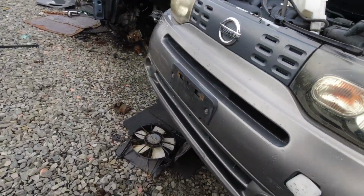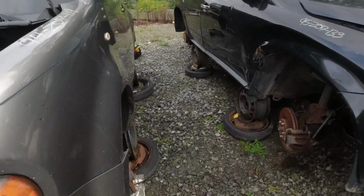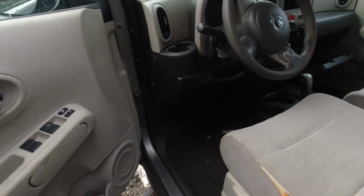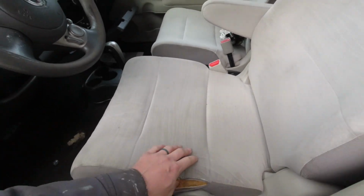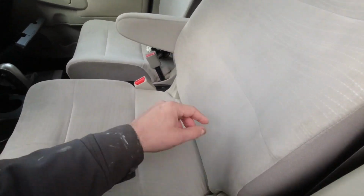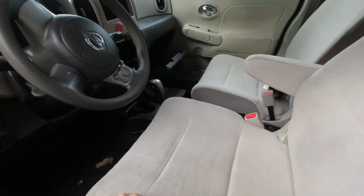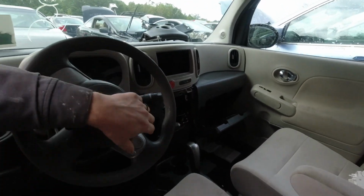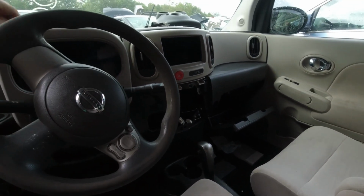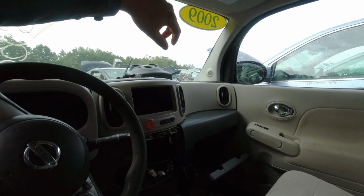What else have we got here? Let's see. Oh, white interior, but with a trashed seat. I could use a driver's seat, but this is not an upgrade, especially because it's an airbag seat, so it cost me $90. It does have the armrest, but I don't know if that's swappable. Cruise control controls. I do like the lighter colored dashboard, but I'm not going to buy it for a dashboard. Shame the cover of that is missing.